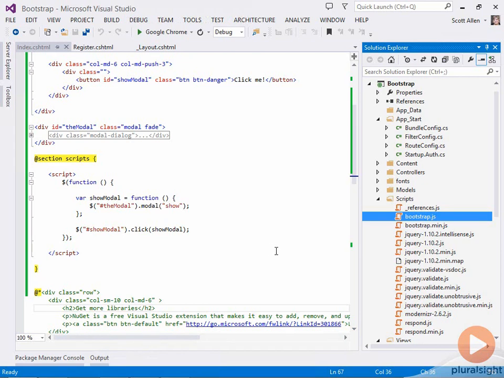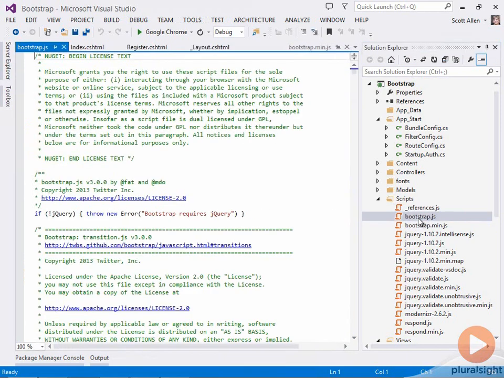The bootstrap.js file that you can find in the scripts folder of a new MVC project includes about a dozen or so jQuery plugins that produce highly interactive components on the screen. For example, there's a picture carousel that you can load up with images, and the picture carousel will rotate through those images, also allow a user to click around and pause the slideshow.